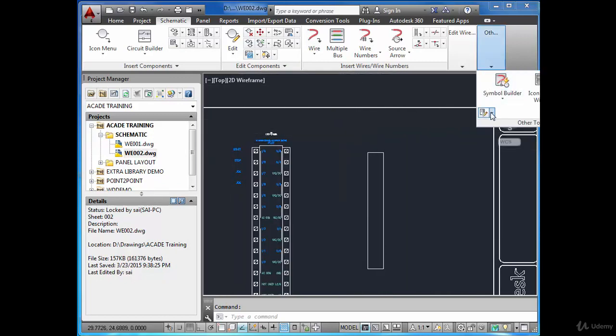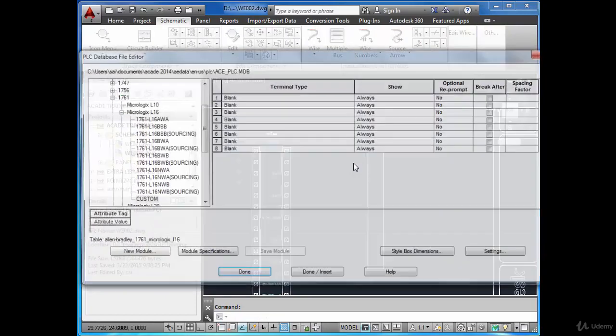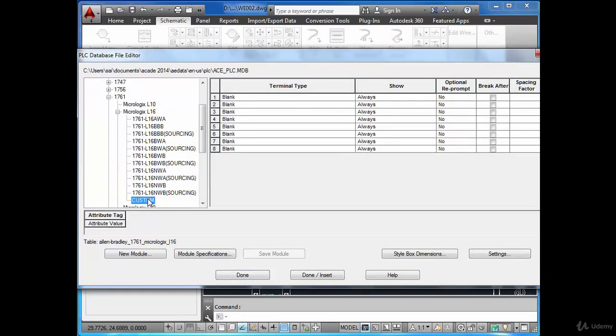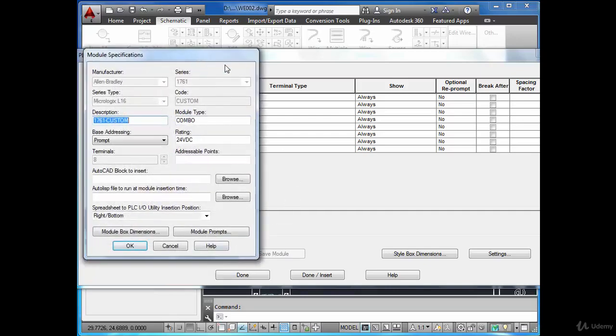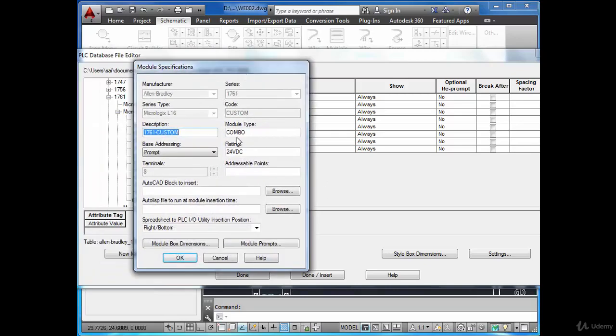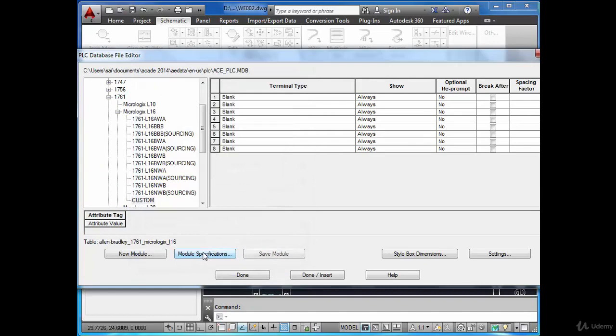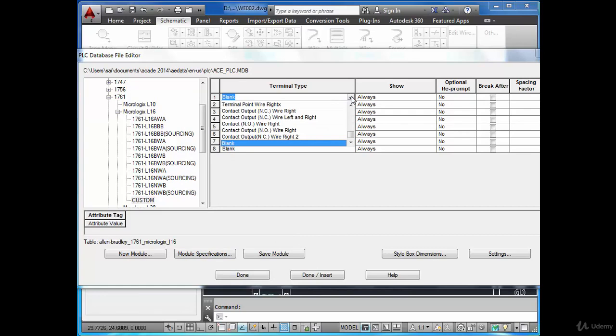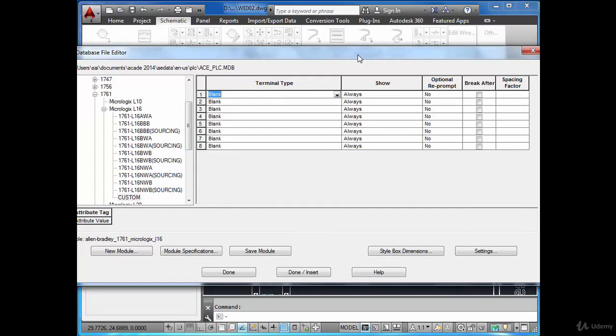Again, go back to PLC database editor. I am selecting this custom module specification. If you go and see, all these things we have put. Okay, now here terminal type, we have not provided any terminal earlier.